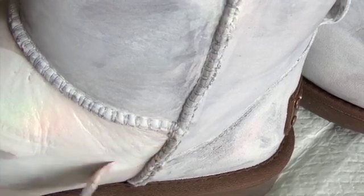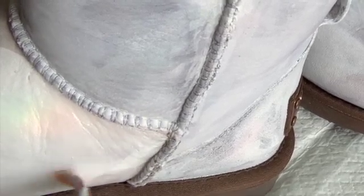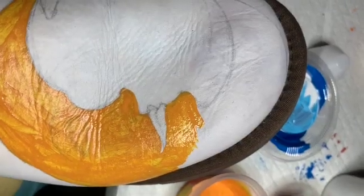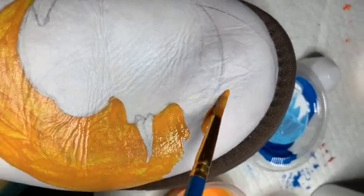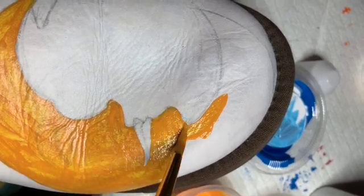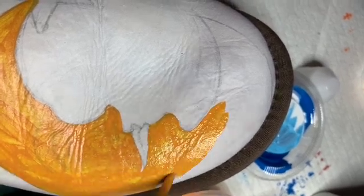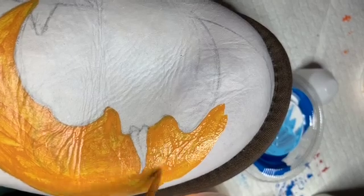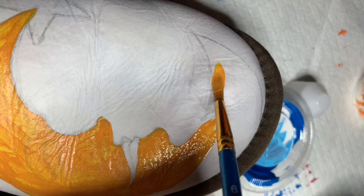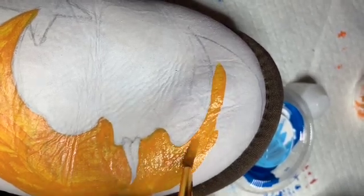Now, of course, you can figure out your design earlier. You don't have to draw it right on your boots or your project. You can do it on paper and then transfer it. I just drew it on with a pencil on my boot and then slowly painted in the different colors that I wanted, knowing that I was going to have to do a second coat, because even though I painted it white first, it still doesn't cover as solid as I wanted it to.